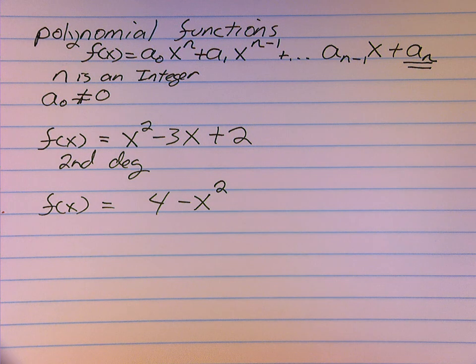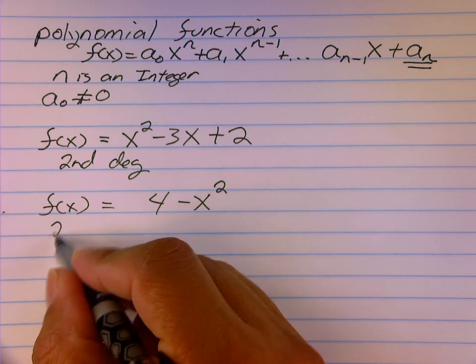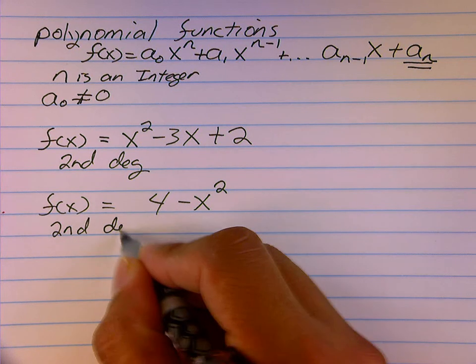But notice, this is also a polynomial function. It has more than one term. All of my terms are either power functions with integer exponents or constants. And it's also still a parabola. It's a parabola because the highest degree of all of the exponents is a 2, and that's what makes a parabola a parabola. So with a polynomial function, what we're most concerned about is the highest degree of any of the exponents. That determines that this is a second degree polynomial.